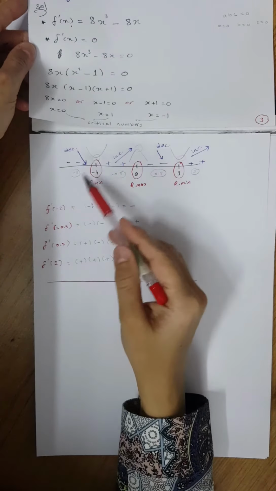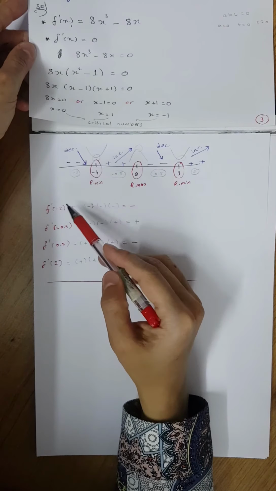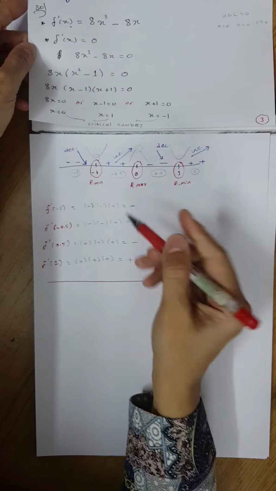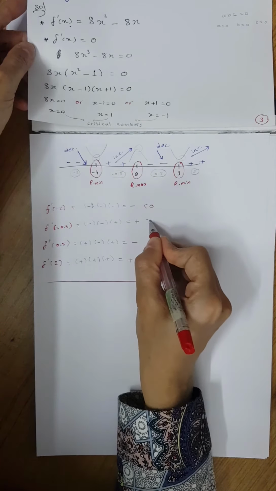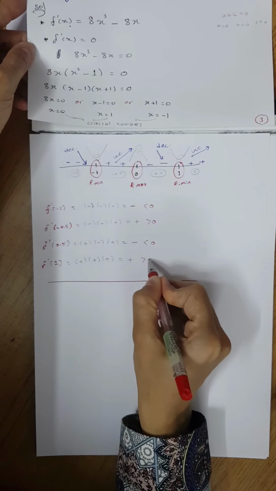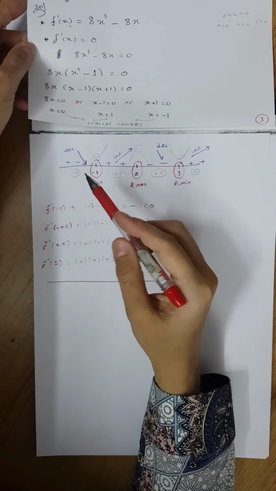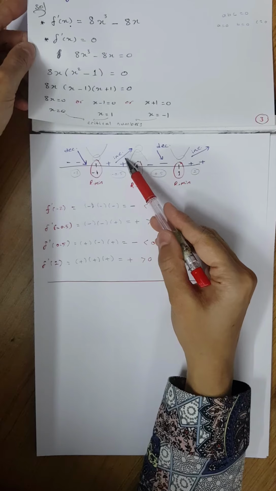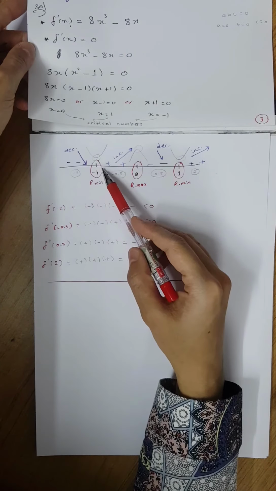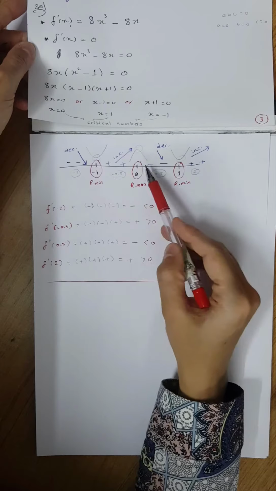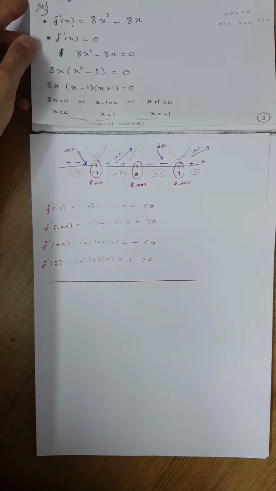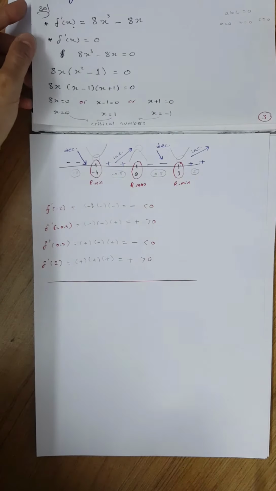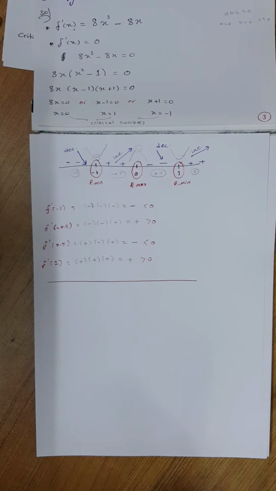Then we classified. What did we do? We put those test numbers in the first derivative of the function to check whether the signs are positive or negative. Negative means less than 0, positive means greater than 0. If it is less than 0, the function is decreasing. If it is greater than 0, it is increasing. Then we found the intervals of increasing and decreasing. Then we looked at the critical numbers, whether they are maximum or minimum points. According to the decreasing and increasing of the function, we could classify the critical numbers as relative extrema.